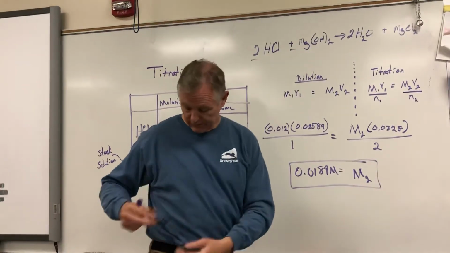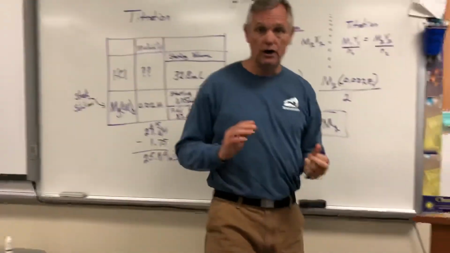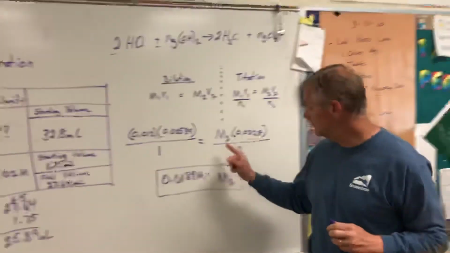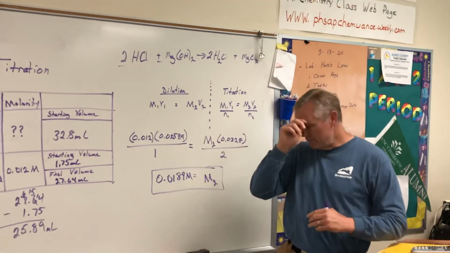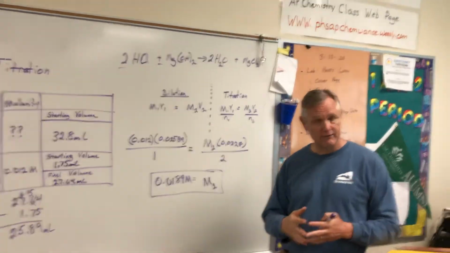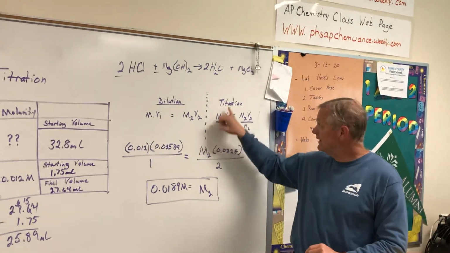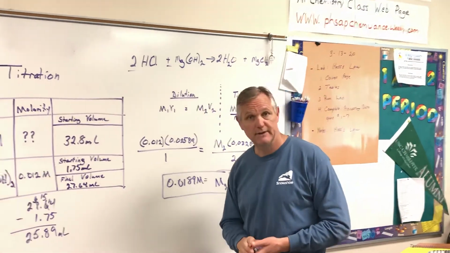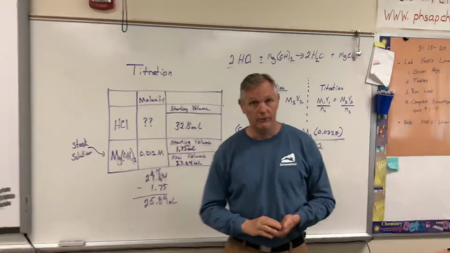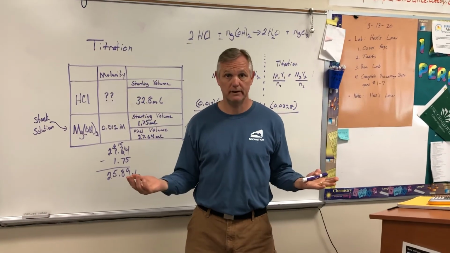Now I noticed that on some of your homework papers, when y'all were doing the neutralization, y'all did not take into account this number of moles right here. So if you didn't do that, or you haven't quite got to that last assignment on acids and bases, make sure that you use this formula. So I hope this has been helpful, and remember, phenolphthalein is the indicator that we usually use because it turns such a pretty pink color.